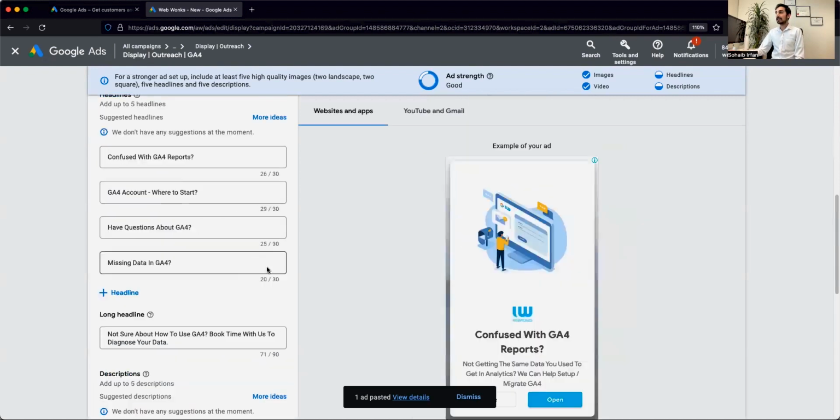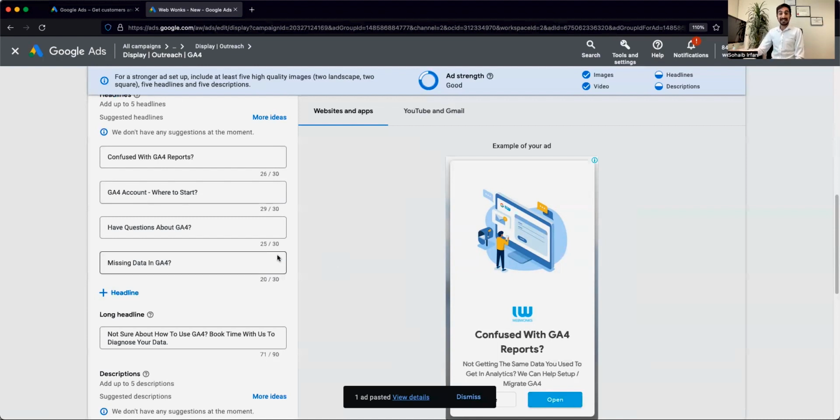On the right hand side, whatever text and visuals you will select for your ad copy, you can preview them in your preview window. This is how your ads will look like on the third party websites and applications. Google will mix and match the headlines, descriptions, images, and videos in your auto creative ad and serve the audiences with the best available combinations.